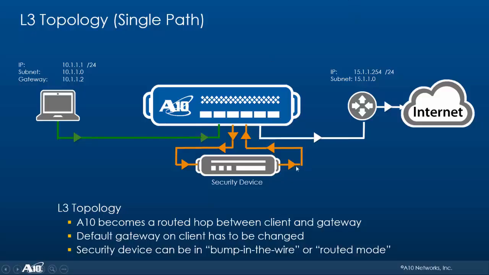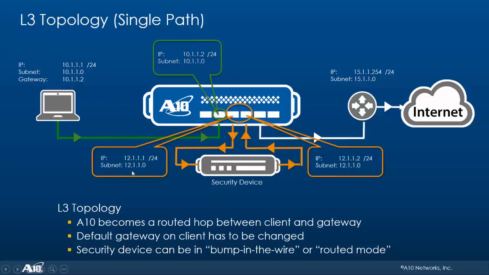We have a total of 3 different subnets in this topology. You can differentiate between them by looking at the different color codes. For example, the first interface for incoming traffic is in the subnet 10.1.1.0, which is the same subnet as the client machine. The second and third interfaces have their own IP addresses but are in a subnet of their own, which is 12.1.1.0. And the fourth and the final interface is in another subnet, which is 15.1.1.0, which is the same subnet as the gateway router. You can see from the diagram that in this topology, change of IP address will take place.